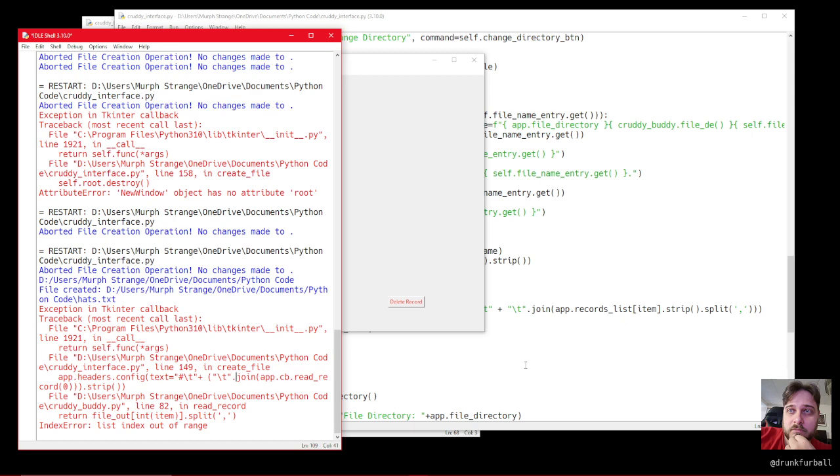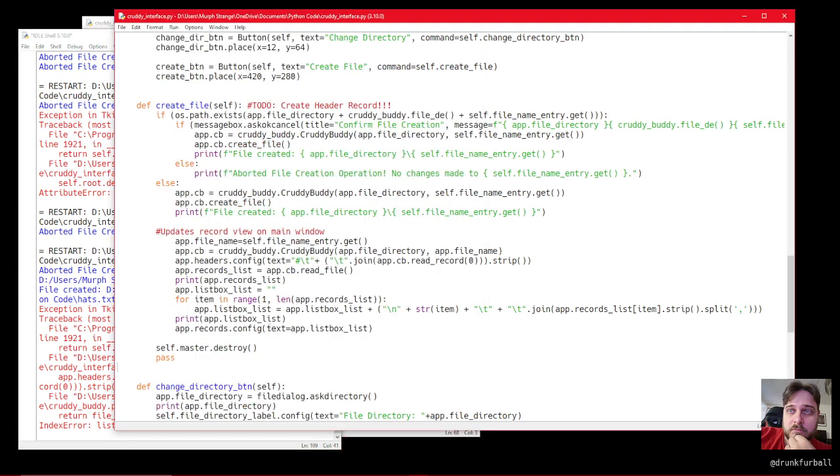Okay, here it's trying to read the first record to get our header.